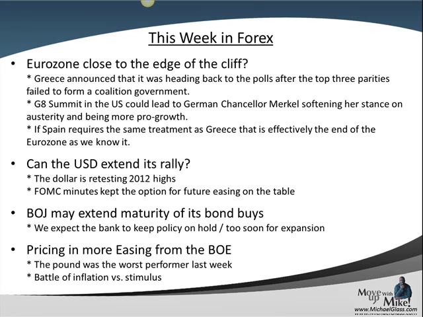And finally, what about easing in England? And of course, we saw that the pound was one of the weakest performers last week. And what we're seeing is a battle between inflation and stimulus. Inflation is rising, and so it's getting more expensive to buy things, food and oil and things like that. But at the same time, they need stimulus to get the economy going. So which side is going to win out in that battle?